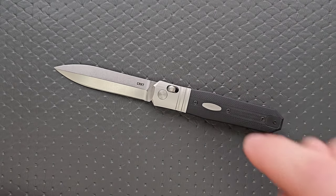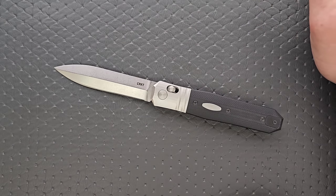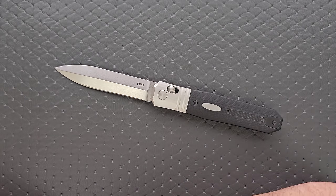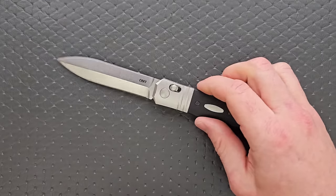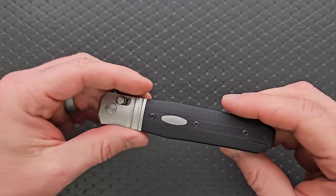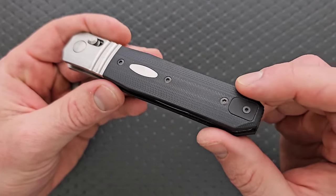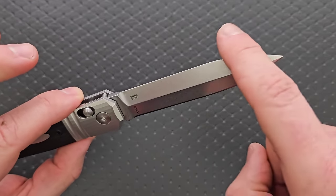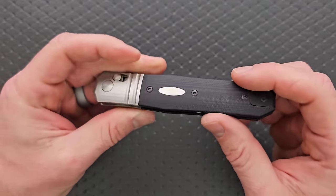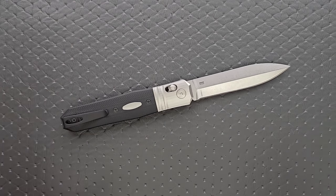Don't get confused by the CRKT branding — this is made by Hogue, and it is apparent. Nothing against CRKT, but I know a lot of people wince a little bit when they see Columbia River Knife and Tool because it's kind of a dice roll. This is made by Hogue, so you can rest assured it is very, very high quality. Magna-Cut blade, completely and totally symmetrical design, awesome aluminum bolster look with little shields, steel liners underneath, beautiful G10, incredible pocket clip which can be mounted for lefties or righties. The top of the blade is not sharpened — with a gravity-style design it would be exposed right there and you would definitely cut yourself. So we have one edge that is sharp and one that is not. But a really, really cool knife.